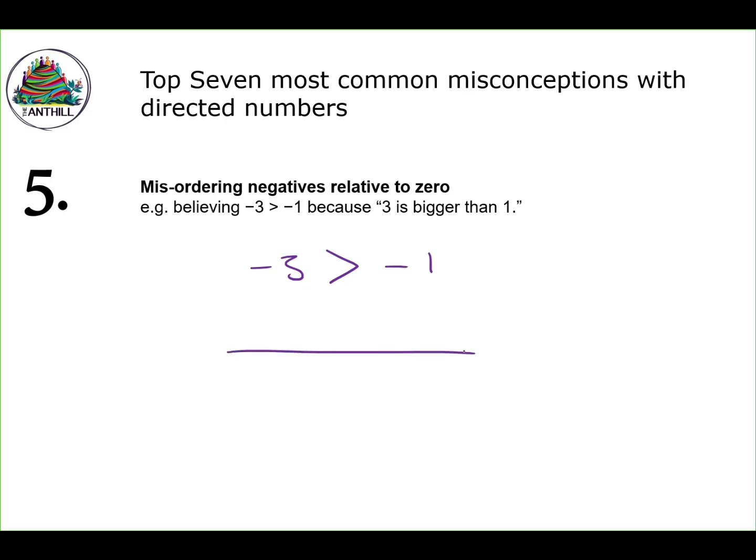And again, we can just pin this back down to the simple concept of drawing it on a number line and saying to the learners, right, here's -3 on a number line. Where would you find -1? Because if it's going to be bigger, then it has to be over here. If it's going to be smaller, it's going to have to be over here. So usually they will then identify it, and that helps unpick that problem. And I think it's that value size that gets the confusion with ordering negative numbers.